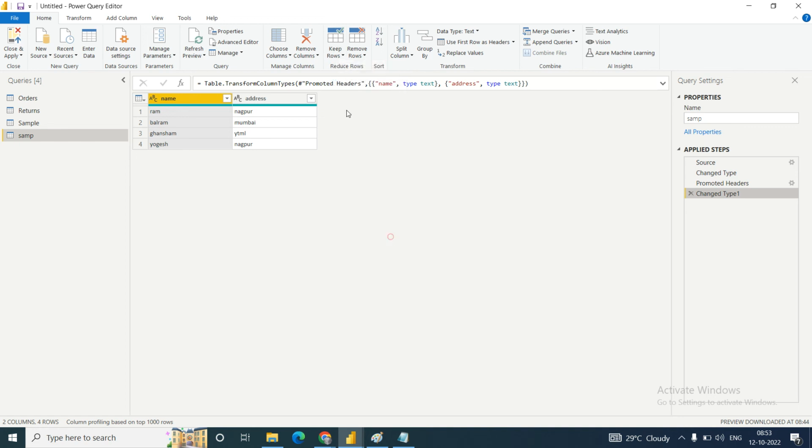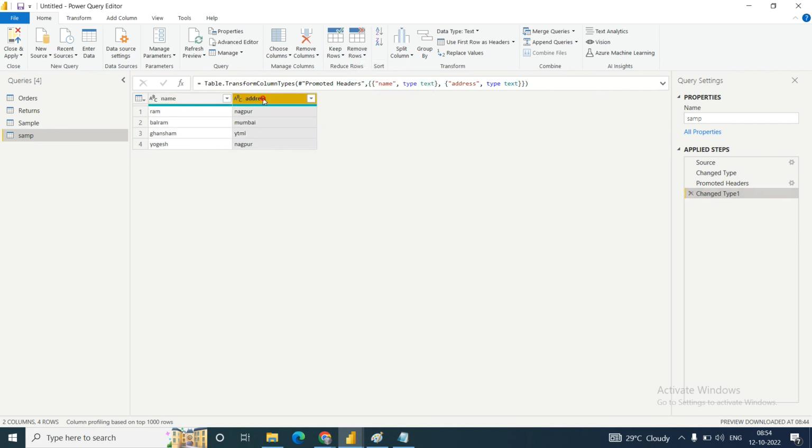This is for keeping. If you look at remove rows, it is the same. If you want to remove the first 2 rows, top 2 or top 5 rows, you can use remove top rows. If you want to remove the last 10 rows or last 5 rows, you can use remove bottom rows. If you want to remove the first row, then third row, then fifth row, like this, alternate rows, you can use remove alternate rows.